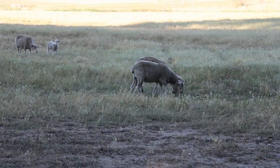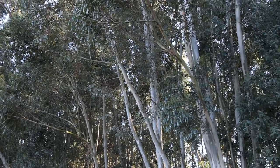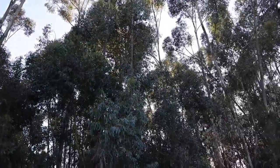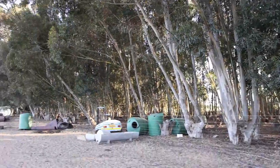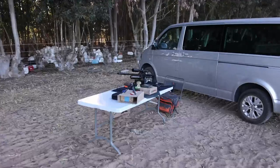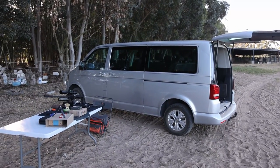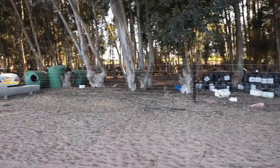Watch this. But if you can hear in the background, the wind is picking up. It is starting to pump. So this is going to be very, very interesting. I've chosen a spot where I've got some protection from the wind, and also where my chair is situated, I've got some protection from the back, so that the mic doesn't pick up too much noise. So we're going to try a couple of things today.